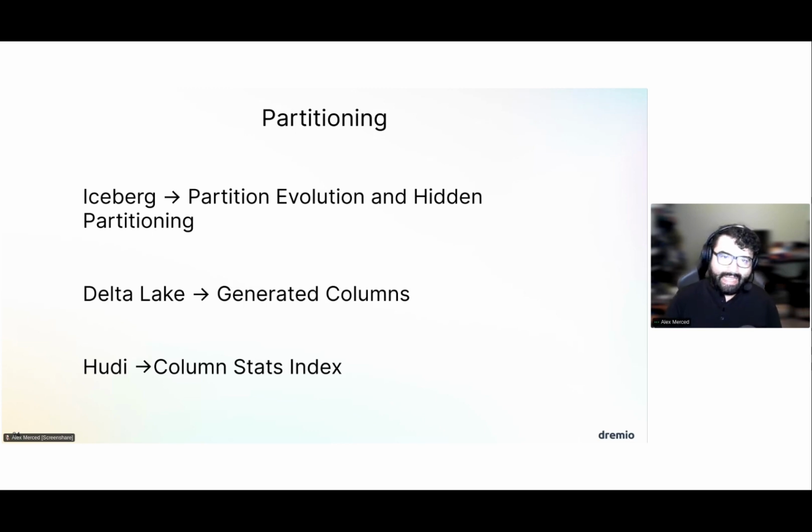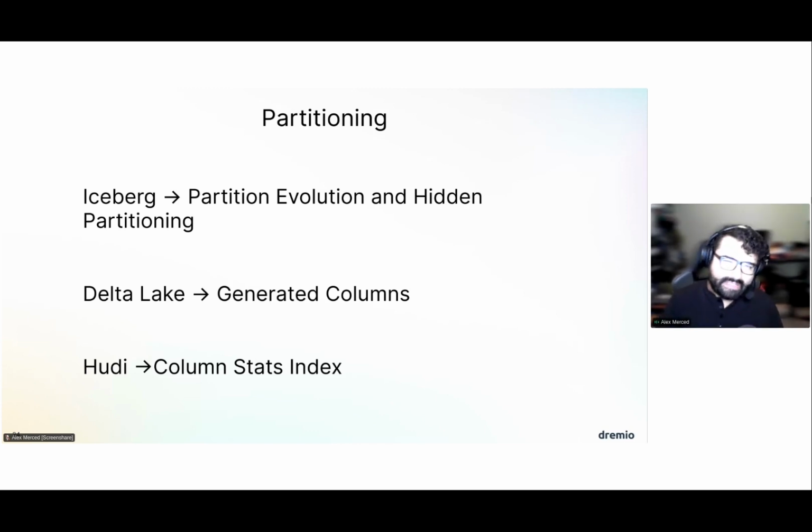The Iceberg metadata kind of handles the work from there. So you have smaller data files, and it's a lot easier to execute. You don't have to change your ETL job. You just express it when you create the table. And then from the data analyst point of view, they can just query based on the timestamp, and they don't need to know anything about how the table is partitioned. The table will naturally benefit from that partitioning.